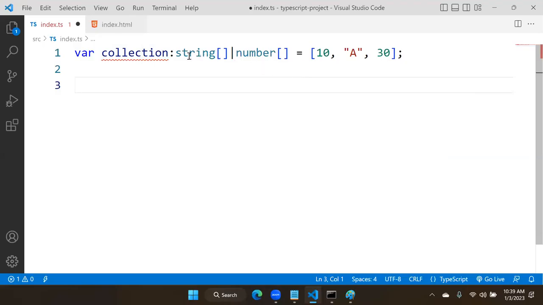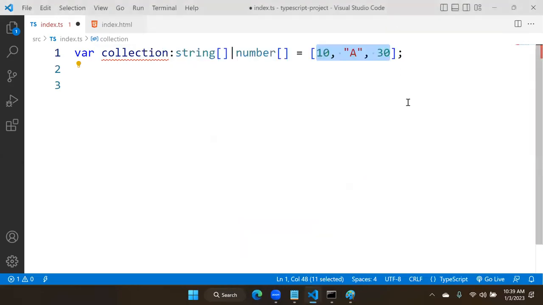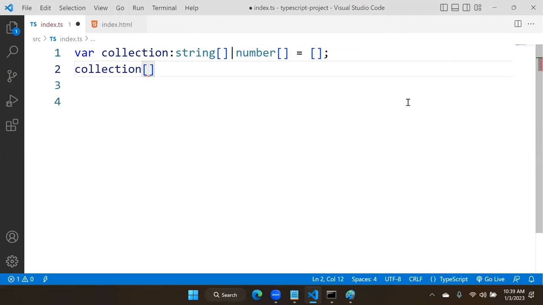Why are they not assignable to string and number type? Because you mentioned string and what type? Number type. That means here, for example, see now, I am not initializing. Here I am assigning. Collection of 0 is what? 10. And collection of 1 is what?